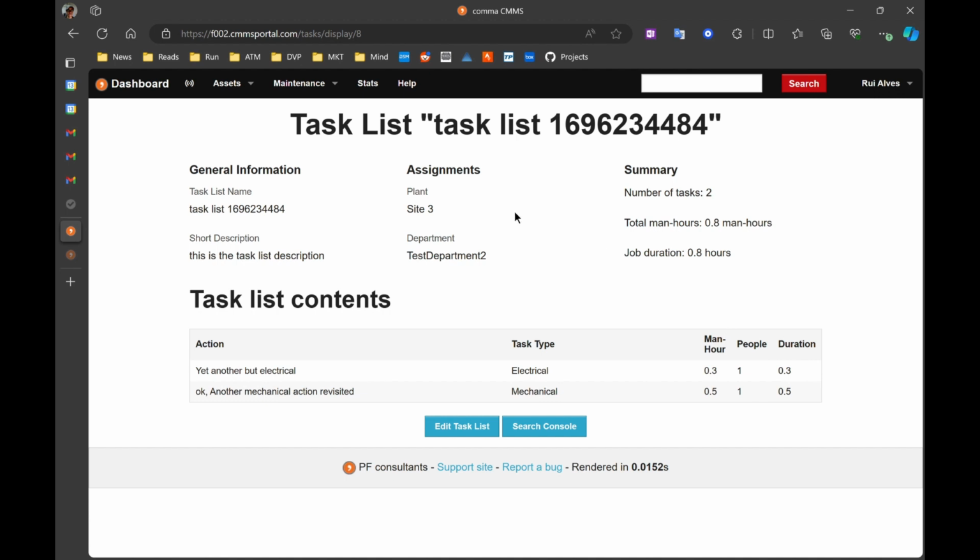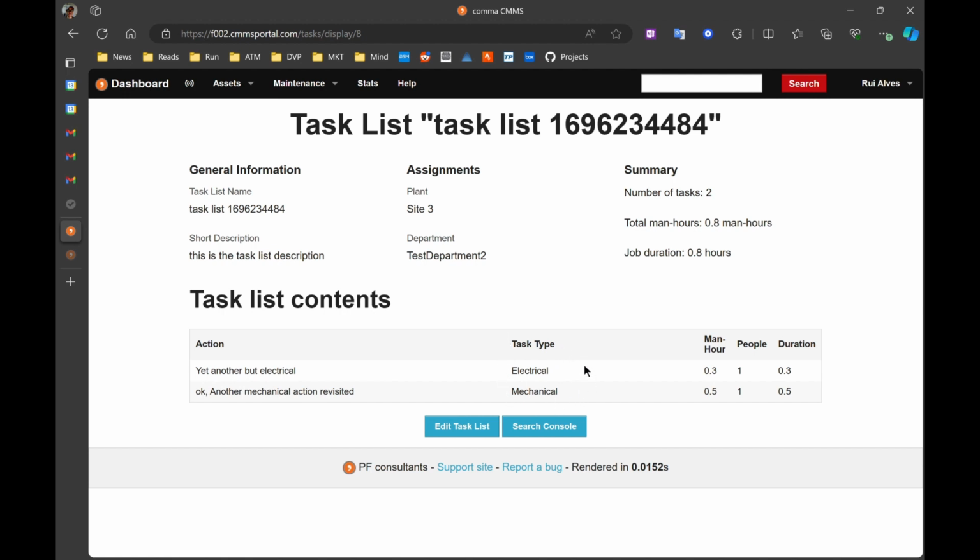So we first need to consider something. When we're doing task lists in CMMS, there are 2 items that are required to exist before you can start to do your task list templates. The first is task types. These are not built into CMMS.